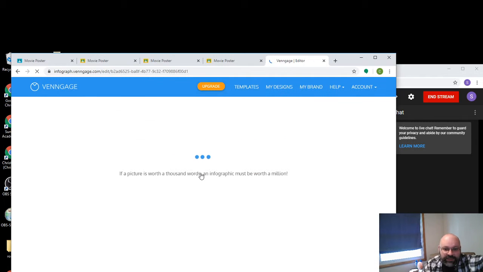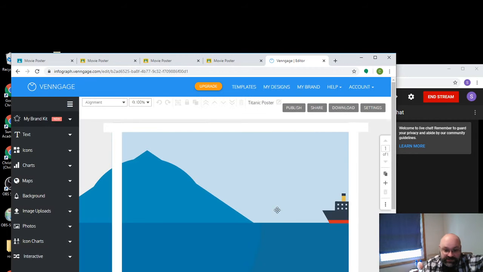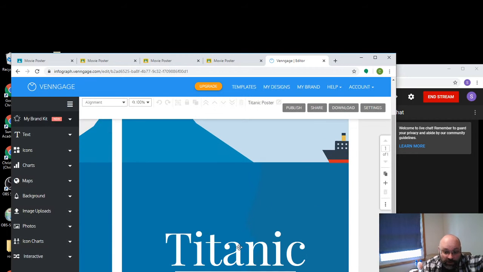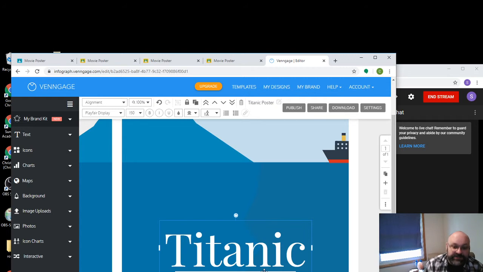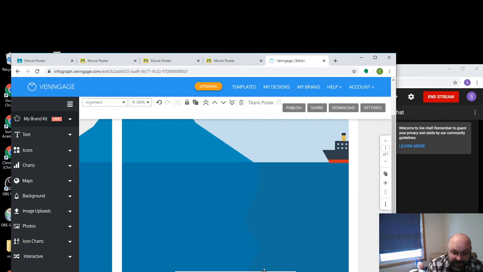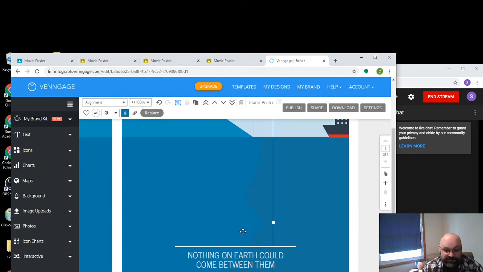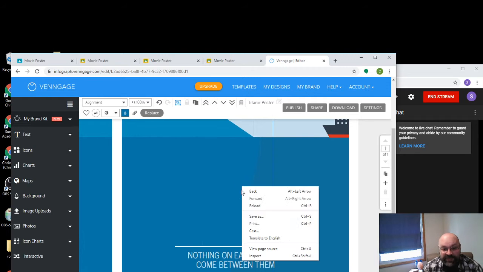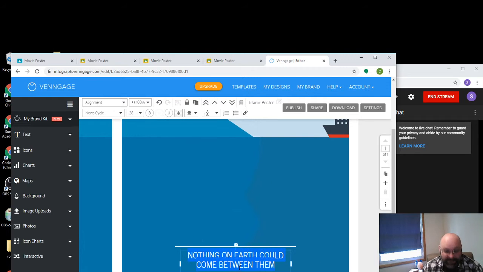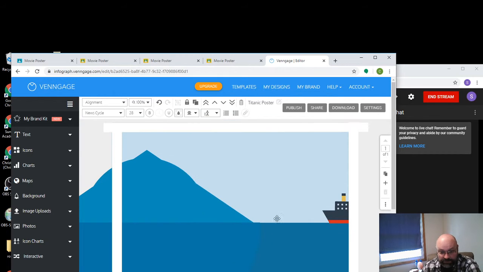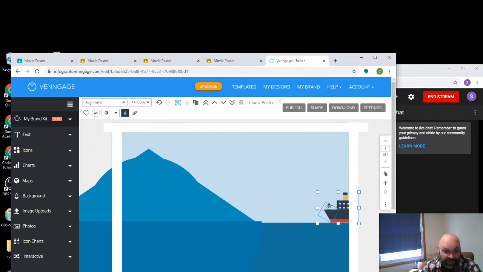I'll click on that. Now, you won't have your poster looking identical to this. This is just a template. And when you click on a box, you can change what's there. So if I click on the box where it says Titanic, I could put the name of my movie. So let's say my movie is Space Croc, like space crocodiles, because what's more terrifying than space crocodiles? I can put that inside that box, right? So like Space Croc. And then you can change the boat, cut that out, add different pictures.